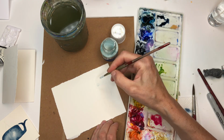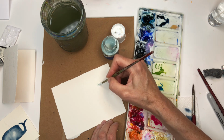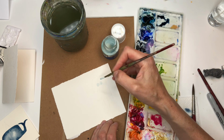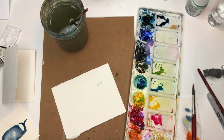It's just a little technique. If you have some of this, great; if you don't, don't worry, just kind of paint around your eyes. You just fill it in, and you have to let that dry. Once it's dry, we can just paint all around it without having to worry about the white area. So I'm gonna let that dry.